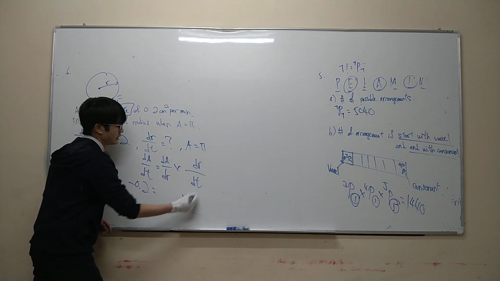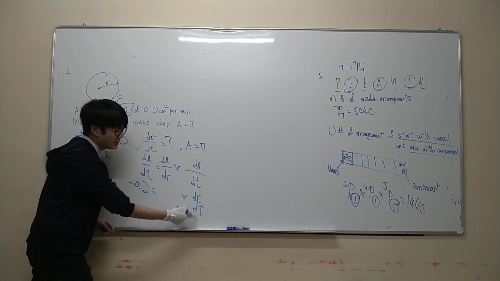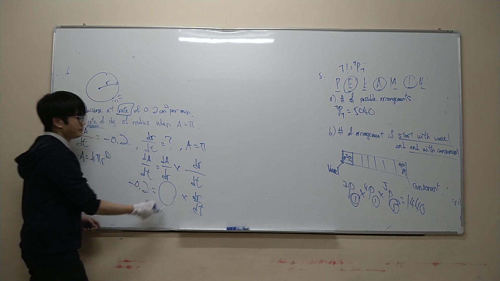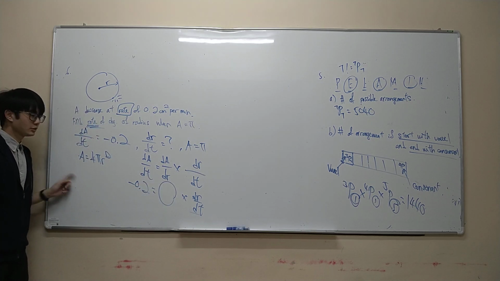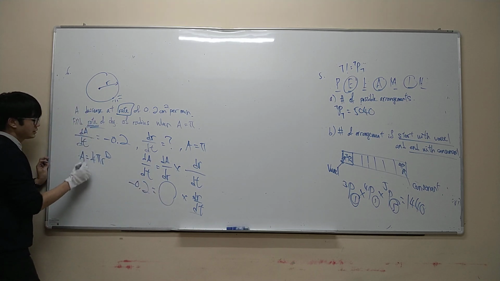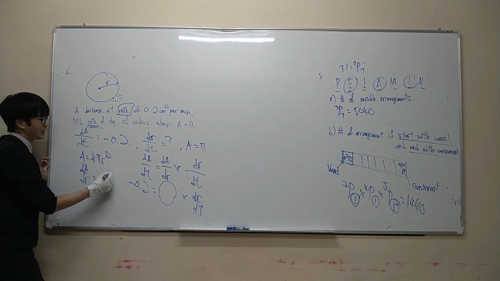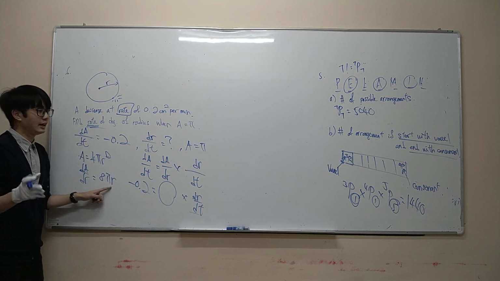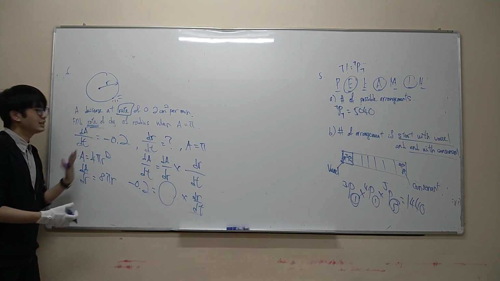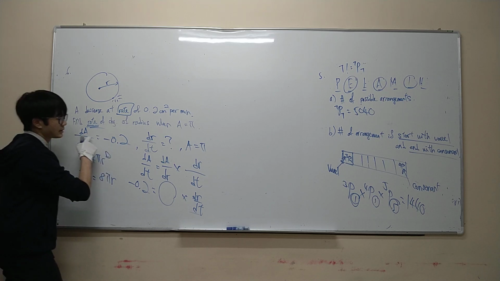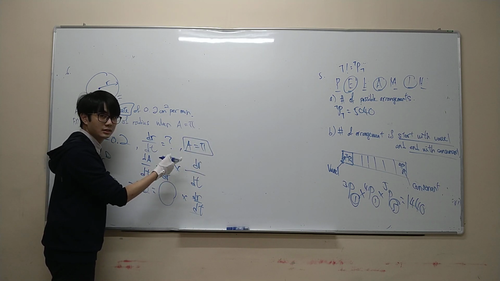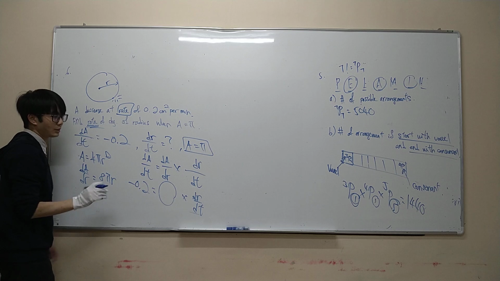You want to find dr/dt. It means this is what you want to find in the end. So the dA/dr, you need to find it here. Then you can substitute, and after that you can find dr/dt. So how to find dA/dr? Just differentiate. What is the derivative of 4 pi r squared? 8 pi r. And you substitute the r. Remember when you substitute the r, usually the question will give r. Did it give r? Is this r? It's not r. So can I substitute? No, because this is area.